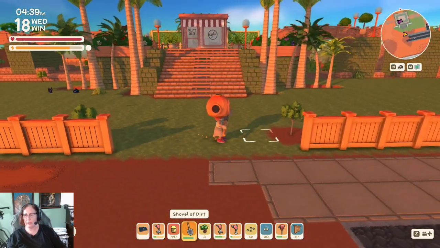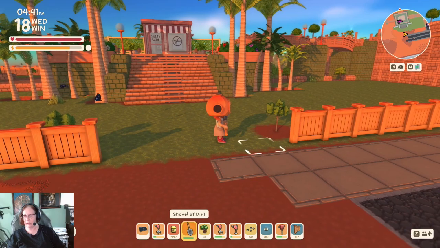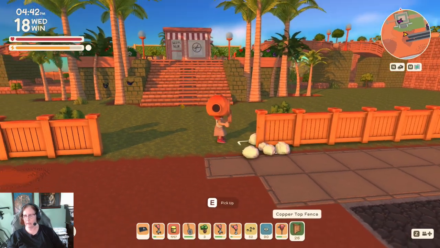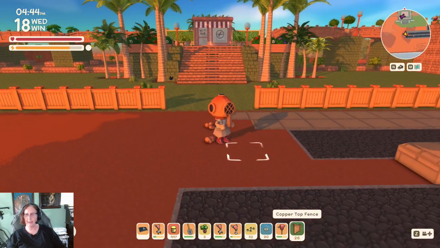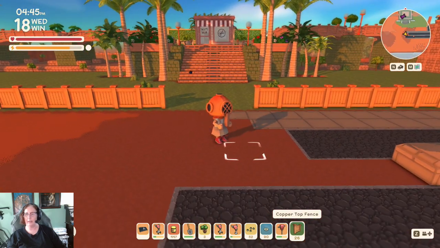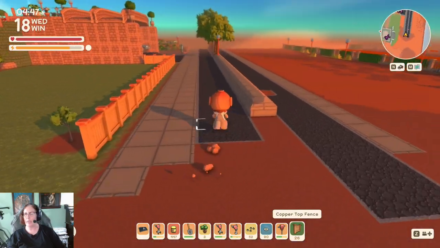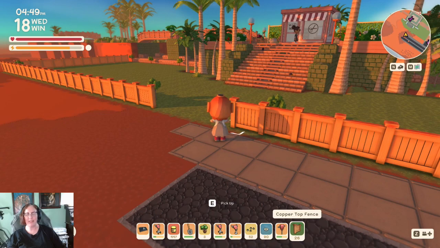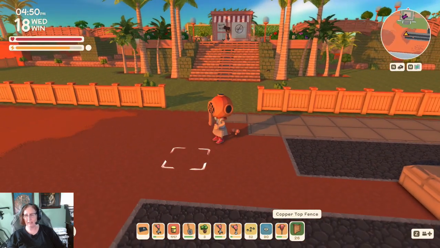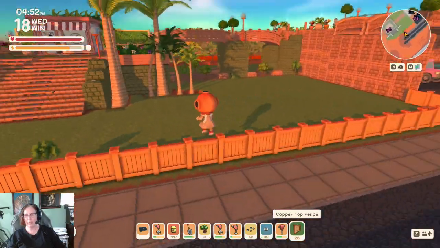So do I need, because that goes there. So I need another. Yeah, I think that's right. And I don't think I need to put, should I put a fence? Should I put a gate there? What gate would I put? There's not one for the copper top. All right, so let's go up here.